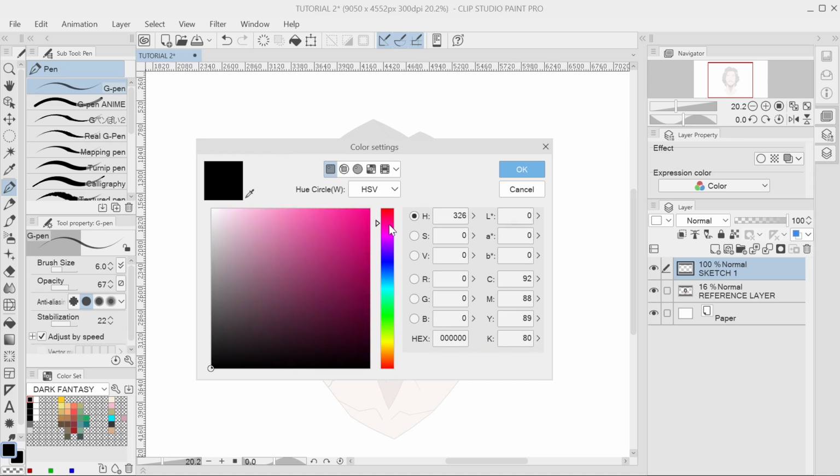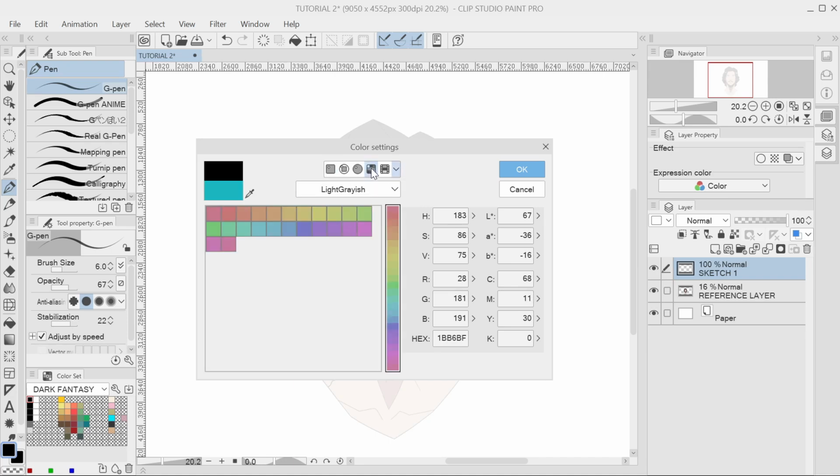All have a slider by which we can choose the main value of the color and a selection panel to adjust the hue. In this top left square, we can see 2 colors. The first, at the top, is the color we had previously selected, in this case, black. The one below is the new color we are selecting at this moment.